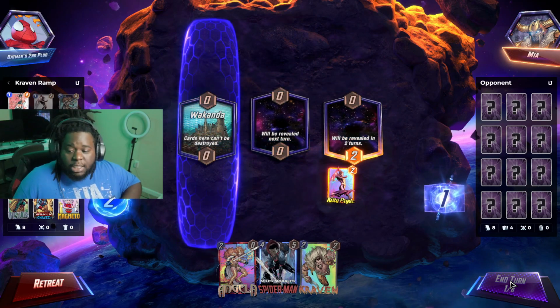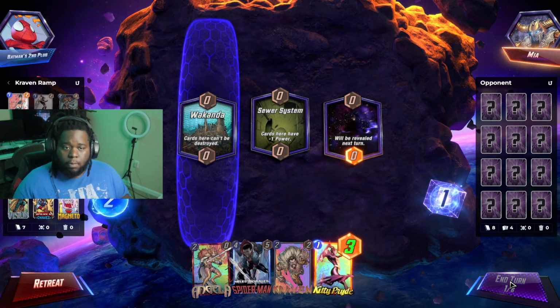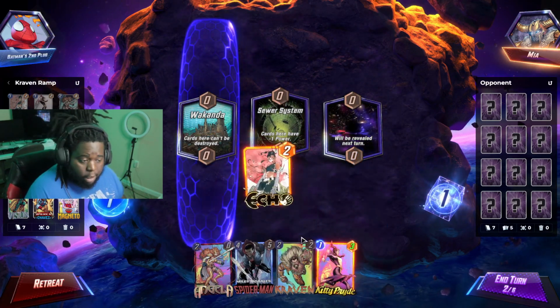Now, if you have things like Ghost Spider, right? Or even Silk, you can maybe put Craven right. You know what I'm saying? Play him a little more freely. But that's just how you typically should play Craven, middle or left.